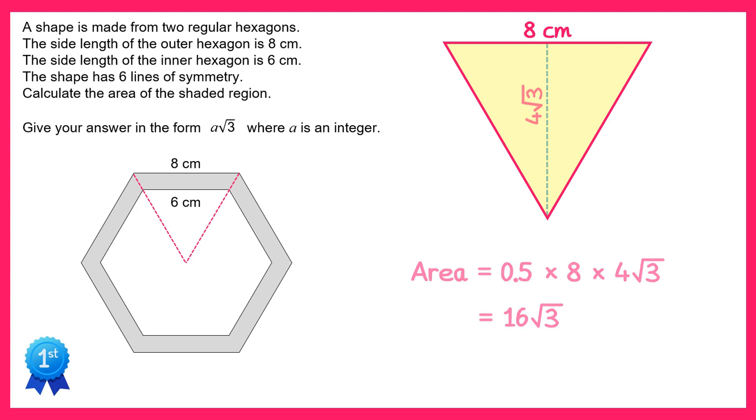Now let's return to the original diagram which looks something like this. And let's remove the shading from the smaller triangle. So this area shaded at the top is the one we need. We can find this area by doing the area of the big triangle take away the area of the small triangle.